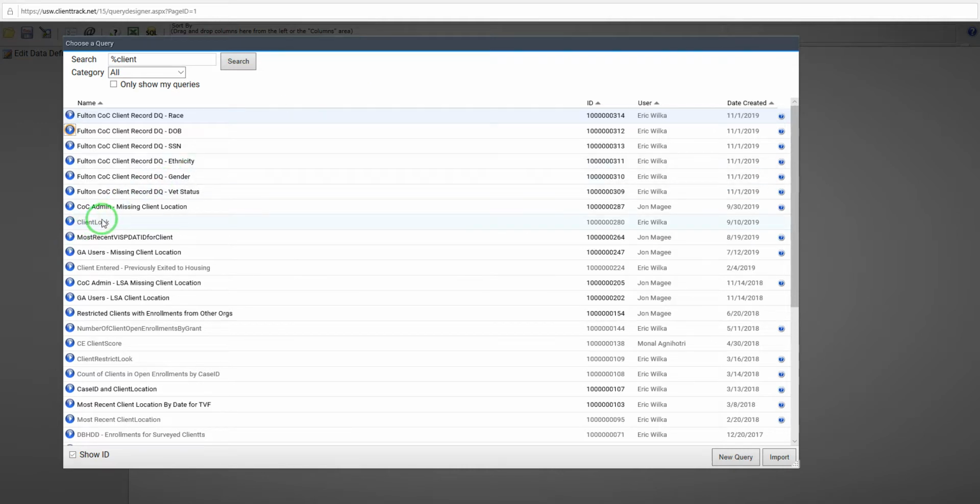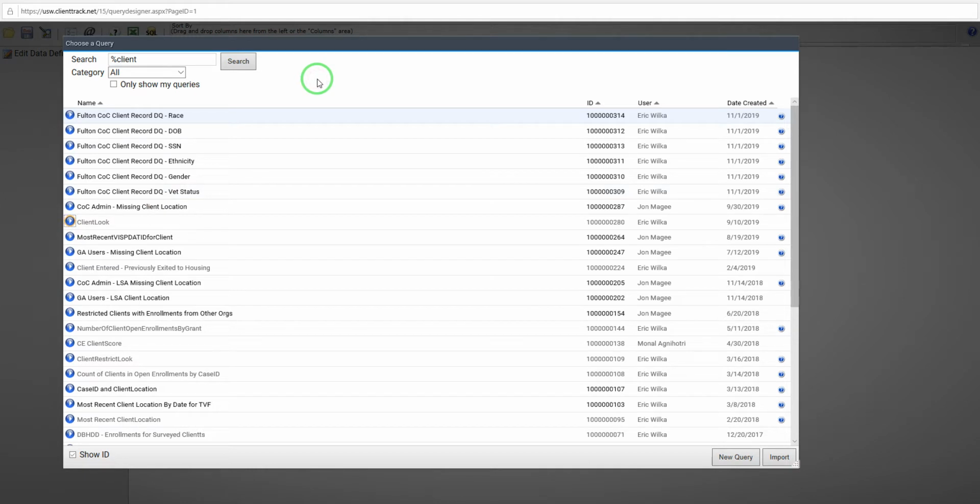Let's say it's in gray, so it's not anything you're going to be able to edit, and you wouldn't want to edit it if it's someone else's query, right? But as long as you can see it on this screen, regardless if it's read only, you can click the action button and hit copy. That's going to make an exact copy of that query that's owned by you.